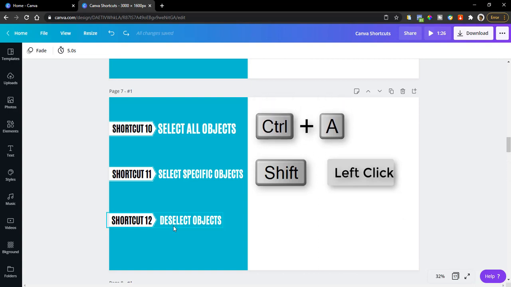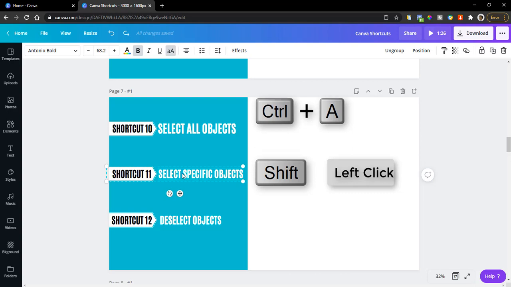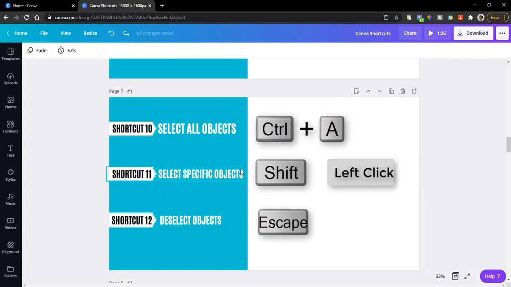So how do you do that? Okay, so let me select one of the objects on this canvas. Can you see I've selected this object, which is selecting a specific object. So I want to deselect it. How do you do that? All you need to do is just press the escape key on your keyboard. Can you see that has been deselected?